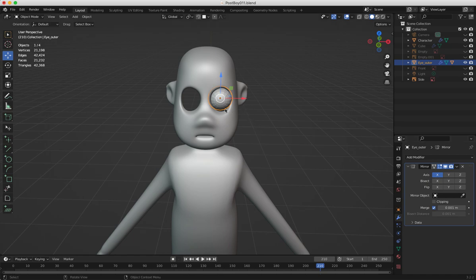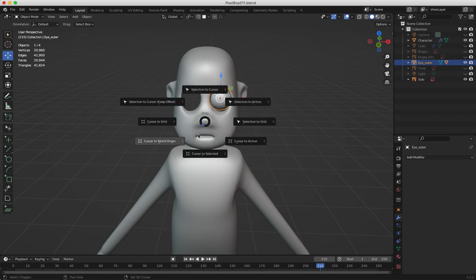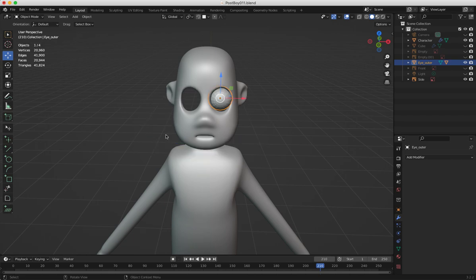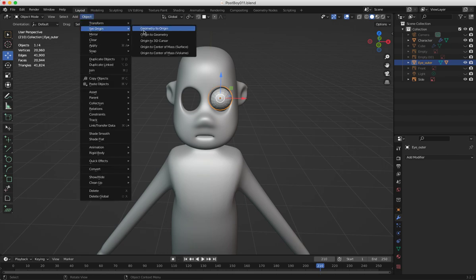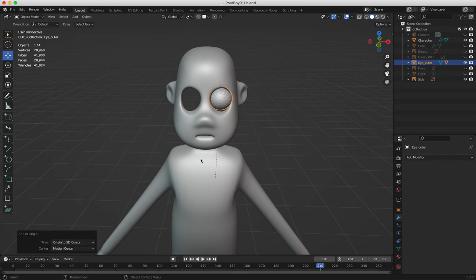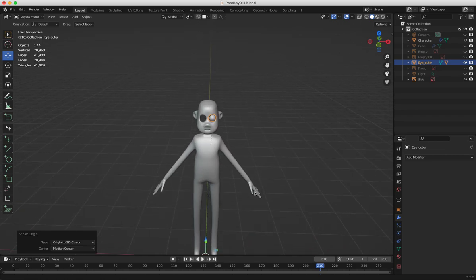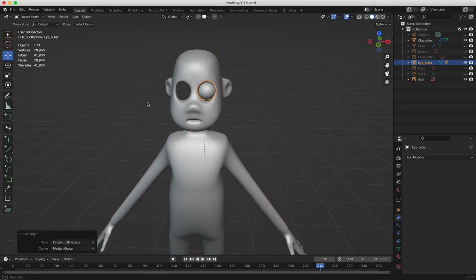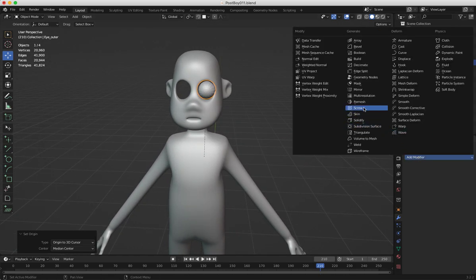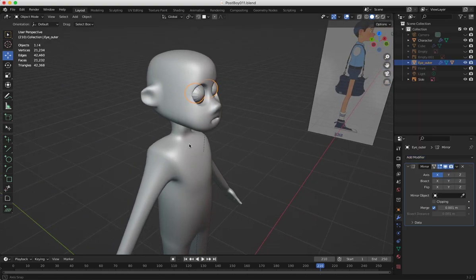It's because it's on top of each other, because the origin of this object is not in the center of the grid. So that is the problem. So let's just Shift S, cursor to world origin. Okay, and then I go to set origin to 3D cursor, which is now down there, which is in the center of the grid. So if I do modifier now, add mirror modifier, I have it here.